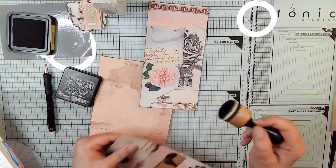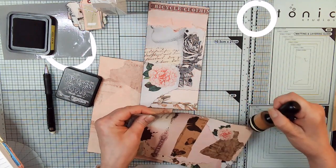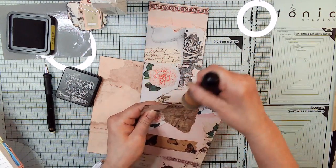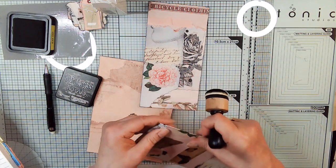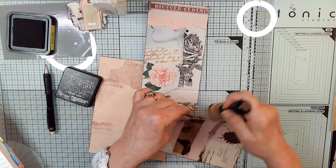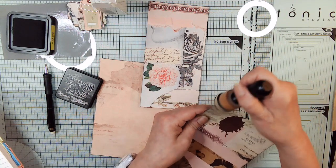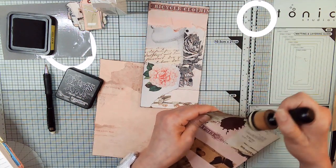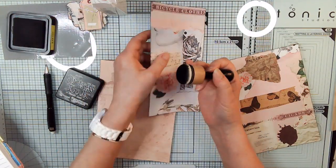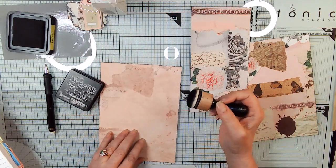Okay, let's do this one. And see, I can go through and do both of these with just one filling up of the dauber with ink. Okay. Oh, we already inked that one. Ta-da!